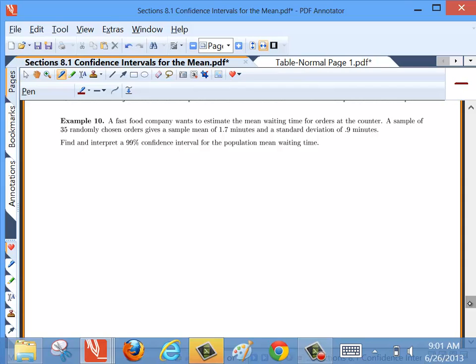First of all, you need to ask yourself, can I use this confidence interval? Do I start with a normal population or a sample size of at least 30? We have n is at least 30, so we're good there. So we need x bar plus or minus our critical point times s over the square root of n. For my critical point, for a 99% confidence interval, how much area goes in my right tail?